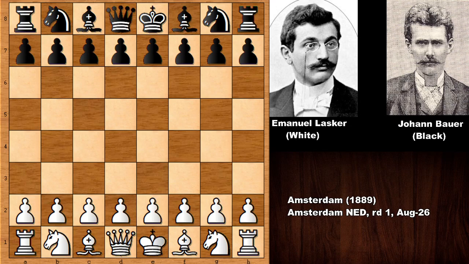And in this chess game we have Emanuel Lasker with the white pieces, and his opponent is Johann Bauer. This is one of the immortal chess games in chess history, one of the must-see chess games of all times. So this chess game was played in Amsterdam in 1889.